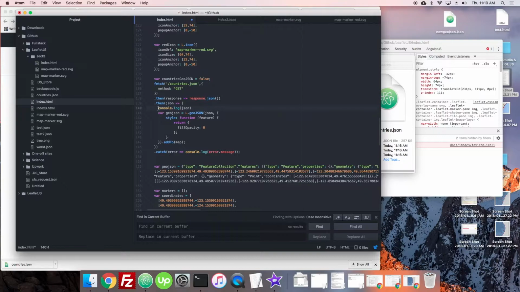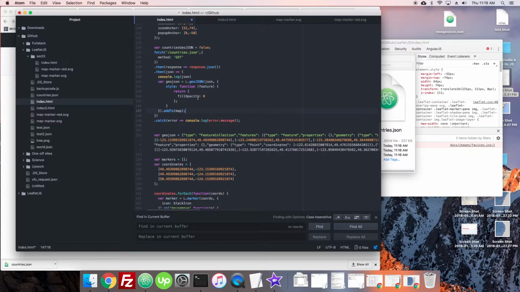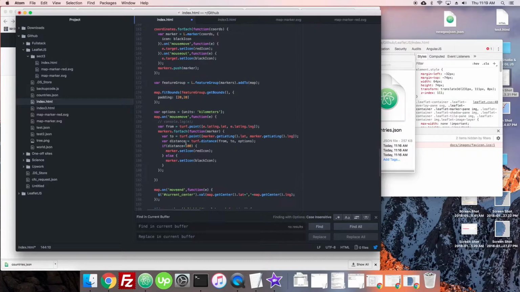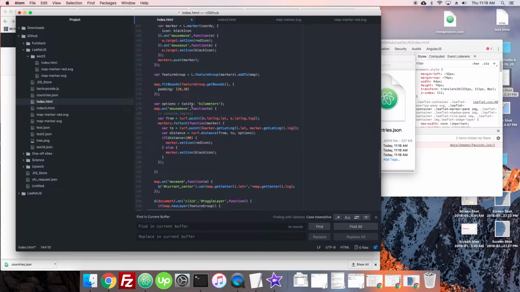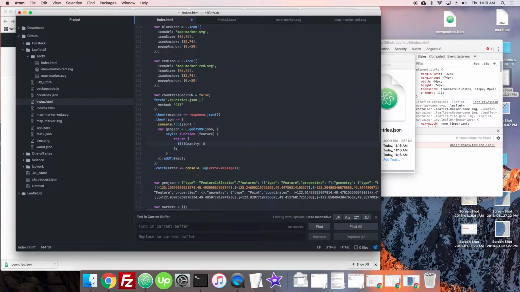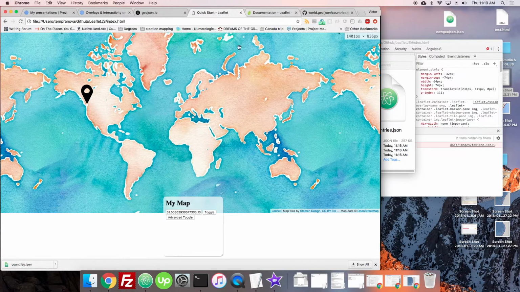And now what I just have it doing here is once that file comes back, it loads it in as a GeoJSON right off the bat. And I also set the fill opacity to 0. So we're just doing a little bit of work here, just like we've done. It's actually quite a lot simpler than a lot of the stuff we've been doing down here. So let's just save that and see what we get.